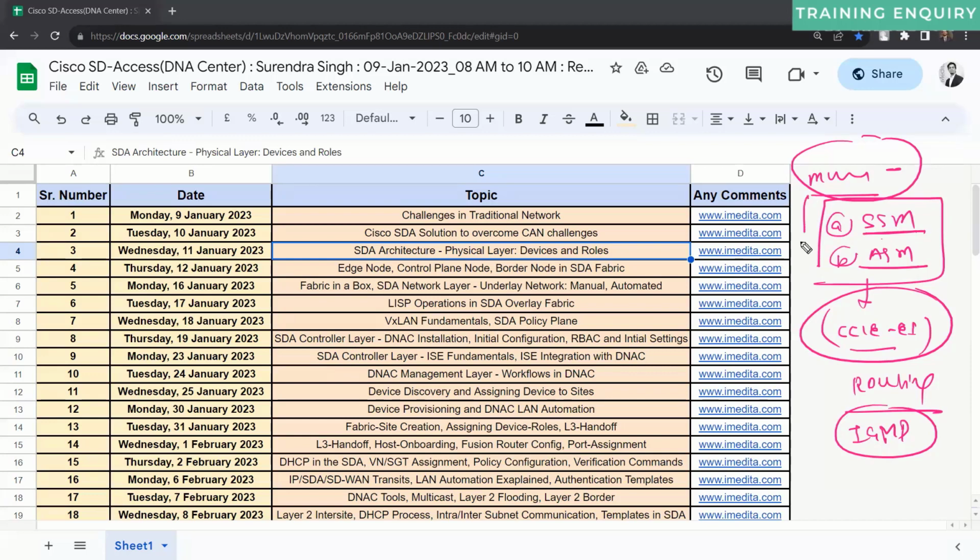So you should have the basic fundamental knowledge of multicast so that you can understand these multicast topics in SDA. It is not possible, multicast takes at least 2 weeks to cover, so it's just not possible to cover everything about multicast from scratch. So I will assume that you know at least some basics of multicasting. If you don't know, you can cover basic multicast from your CCIE Enterprise Infrastructure book. Just basic multicasting will be enough. What is IGMP? What is multicasting? Basic things you can cover.